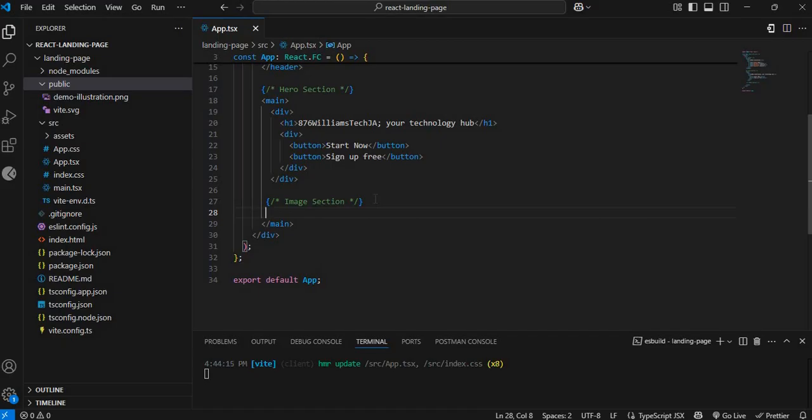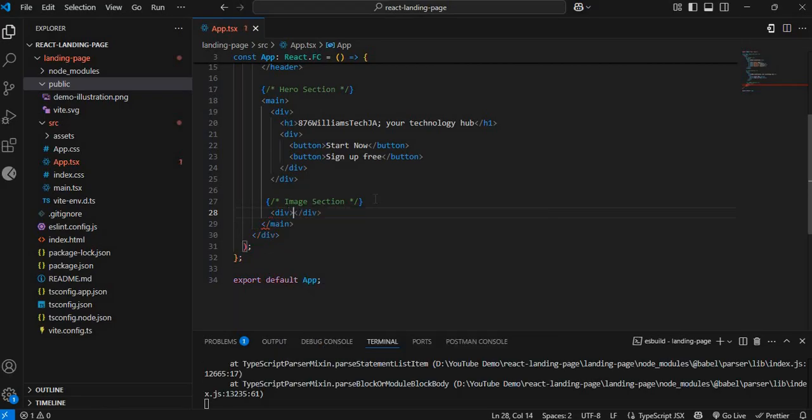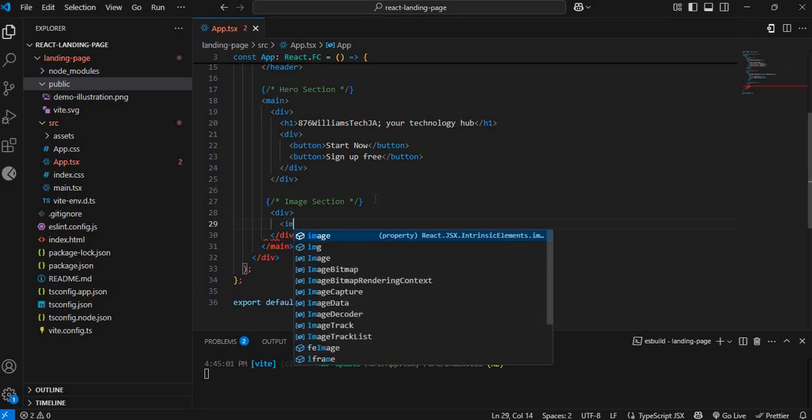Alright, so let's use our image tag to add the image. I'm going to go ahead and place the image inside of a div. So let me just say div, and let me say img.